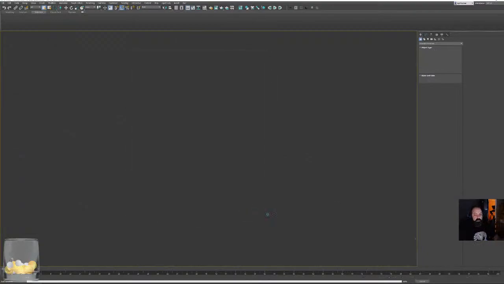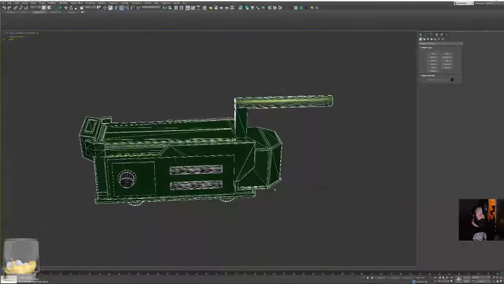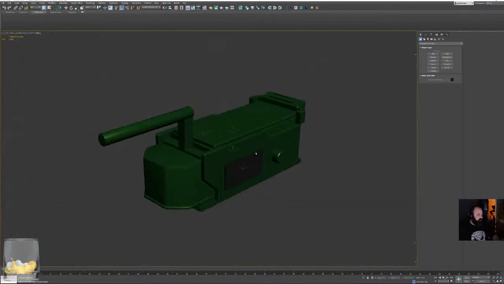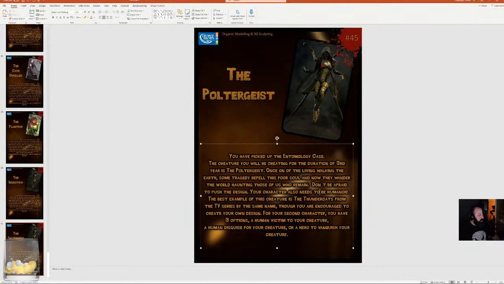Ladies and gentlemen, I give you the greatest totem for a poltergeist.